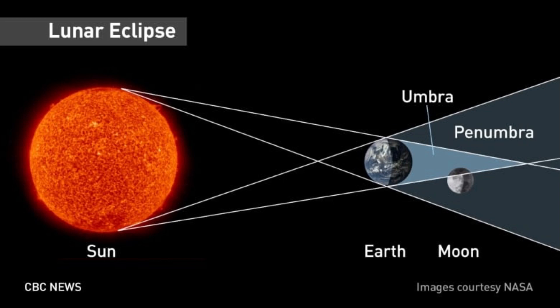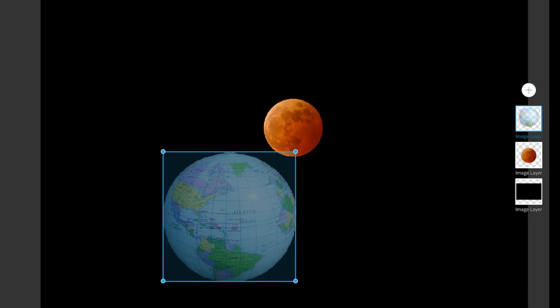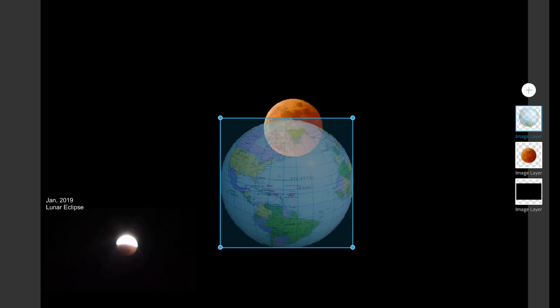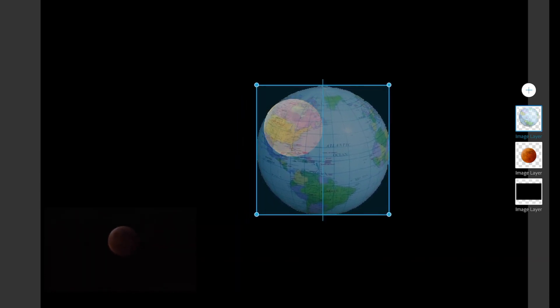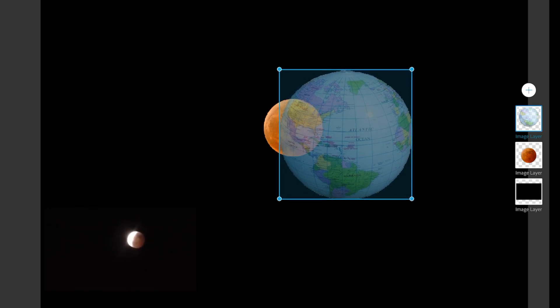With that said, let's get on with our animated demonstration. You won't find them giving you an animation of this — only still pictures — because they can't reproduce it animated. Remember, you're the sun and you're casting the light on this. I've made the earth somewhat transparent so as it passes over the moon, that should be where the shadow is. And you can see it's coming up, and in the lower left-hand corner I've got actual pictures of what we saw — and everybody saw it a little bit differently from their perspective. Okay, that doesn't look too bad. I don't think there's a problem with it. Pretty easy to reproduce.